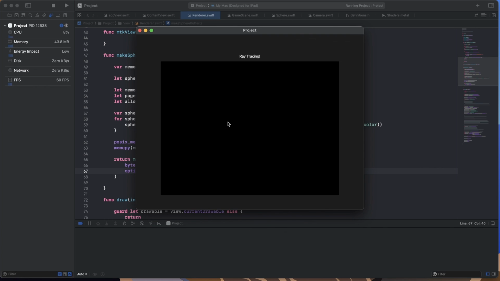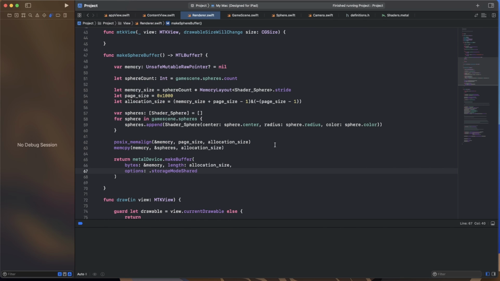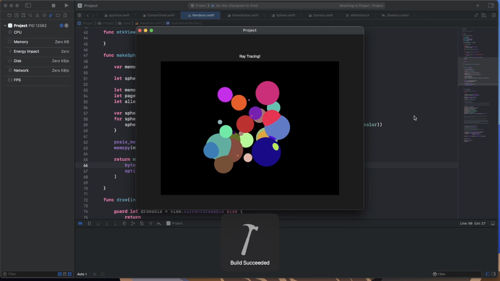That's not good. Oh, okay, what have I done? Here we go. There we go. So we unwrap the pointer, and this bytes already expects a pointer. So let's give that a shot.